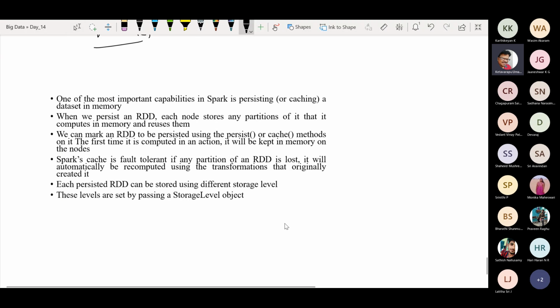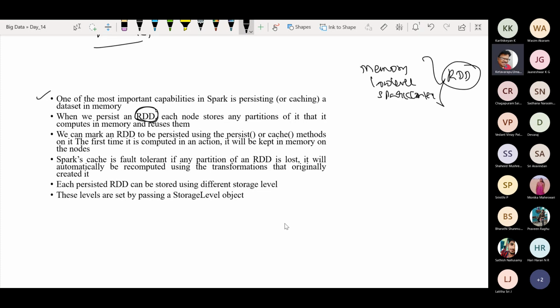One of the most important capabilities in Spark is to persist or cache a data set in memory, because to avoid the access timing or to maintain the optimizations, I can make use of persist or cache. When we persist an RDD, make sure that, guys, RDD is coming into the picture. As I said, if it is low level aspects or else Spark context, then the suitable construct is RDD. Okay, so we can mark RDD.